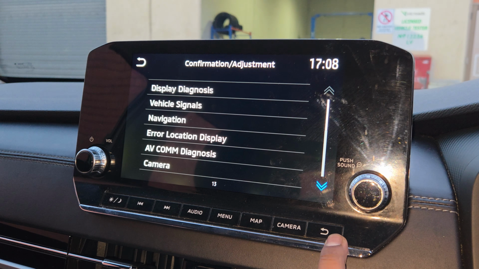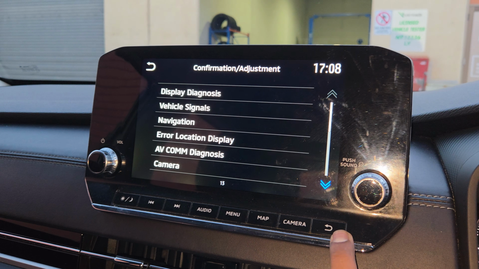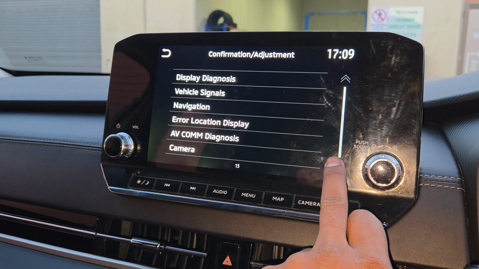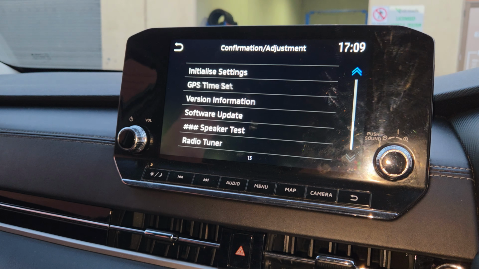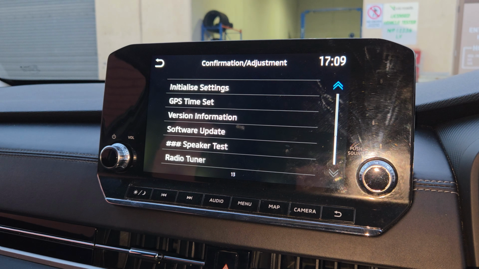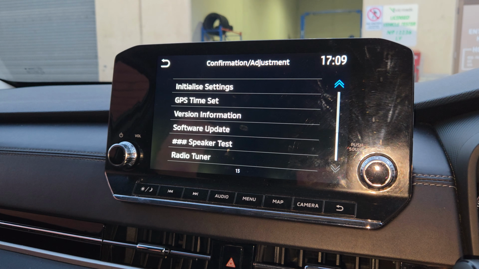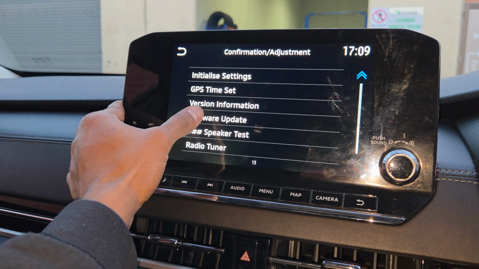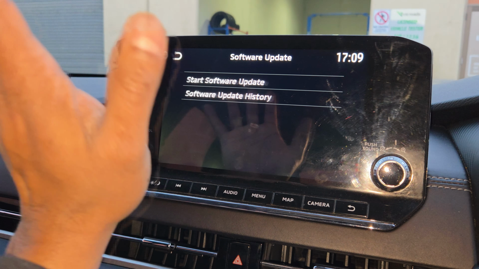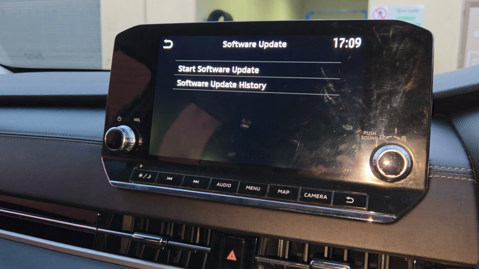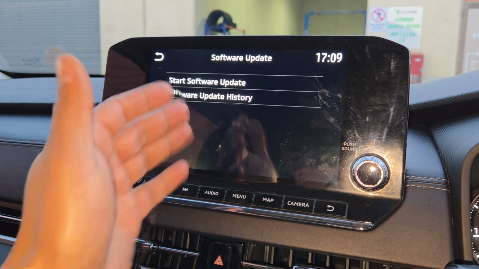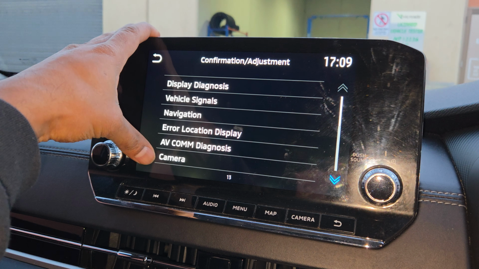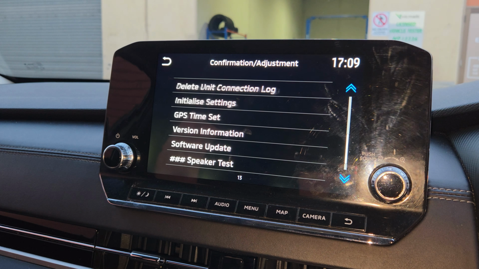That's pretty much what I wanted to show, what's behind this screen, what's stored, what's hidden in the system. Also here, when you do the software update or something, that definitely goes through a Mitsubishi dealer. We won't have access for this software update, but when you do the software update on this, we go to the software update button here, and then whatever files we're downloading from the USB, that's where we're going to install it. That's pretty much how the hidden menu works.